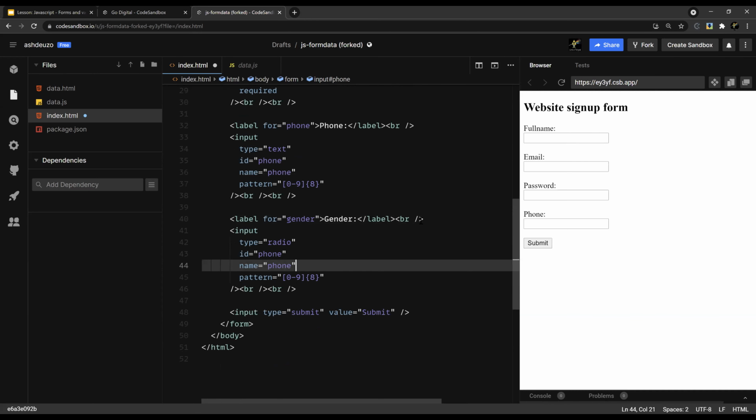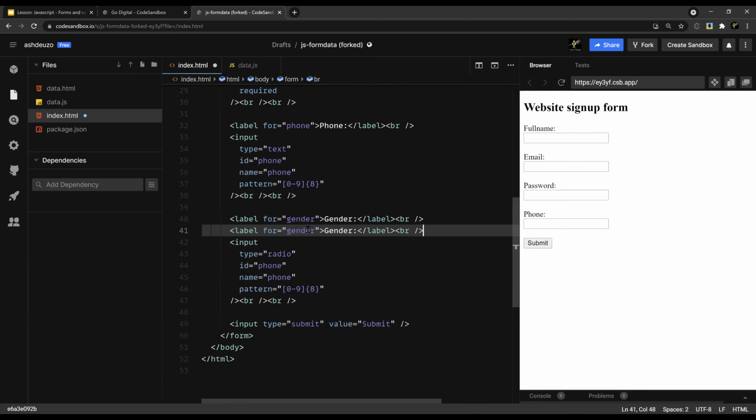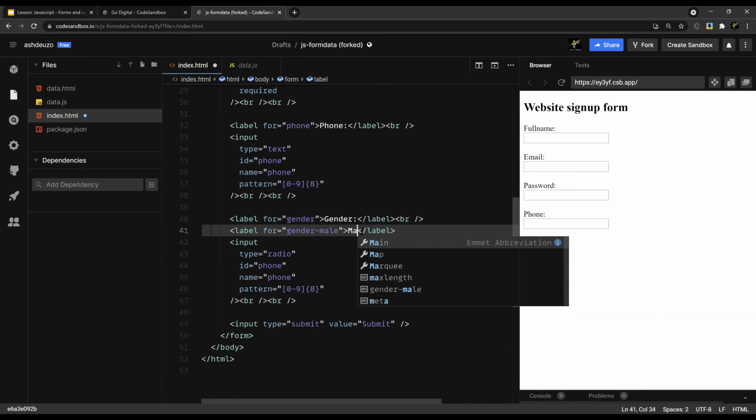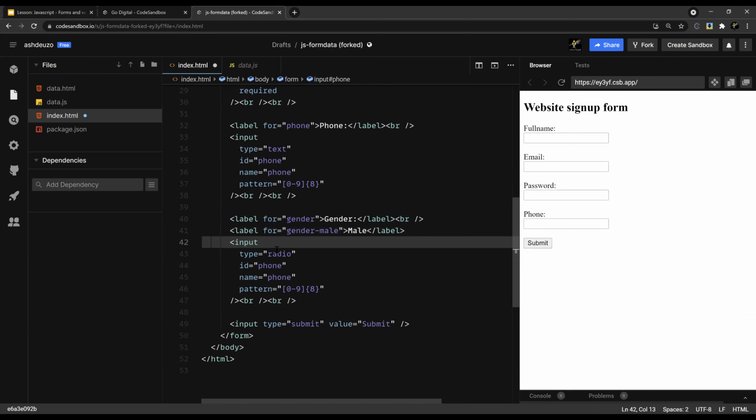So what we'll have is basically, we'll be adding another label, and we'll say this is for gender male. We'll get rid of this return here, and we'll say here that it references males. And here we'll have a radio with the name gender, and we'll give it the ID gender male.